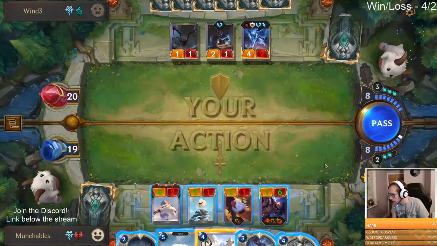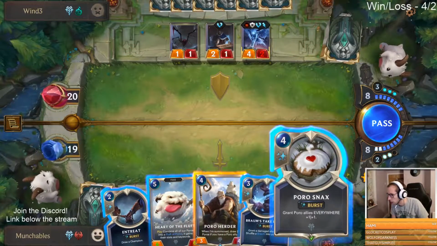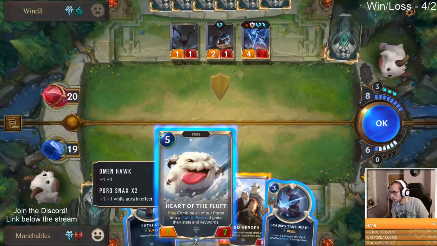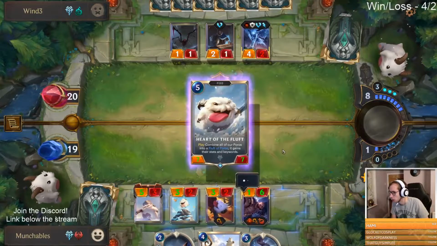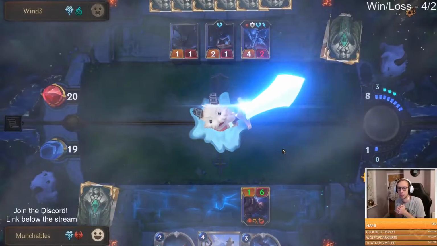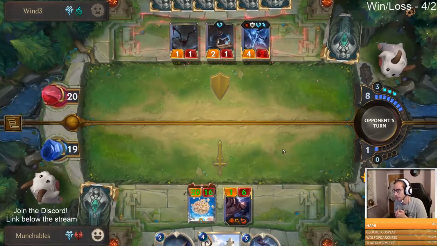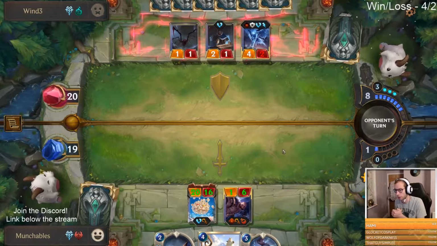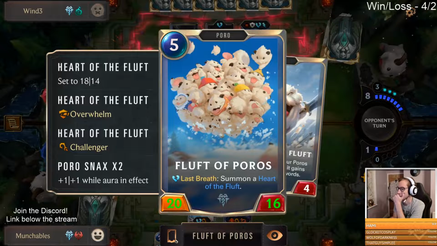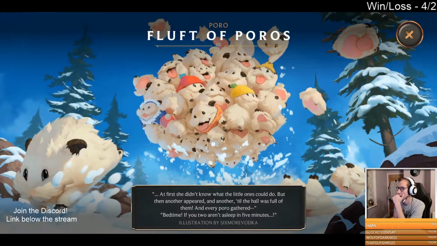Ooh, Poro Snacks. This is perfect timing, actually. I get Poro Snacks right before I play Heart of the Fluff. Alright, here we go. So we have a Mega Poro. We have a 2016 Poro. Very, very strong. What is that? Oh, it shows info.